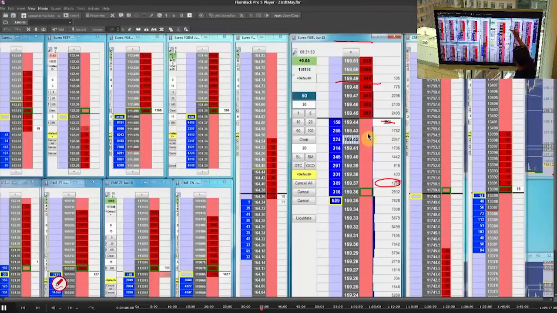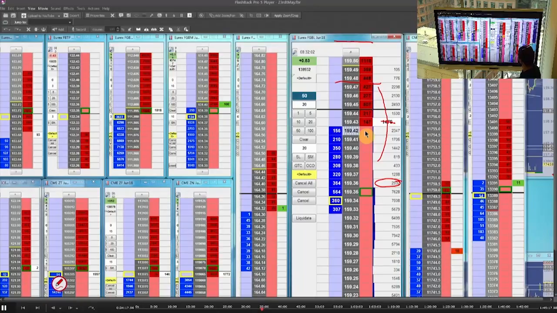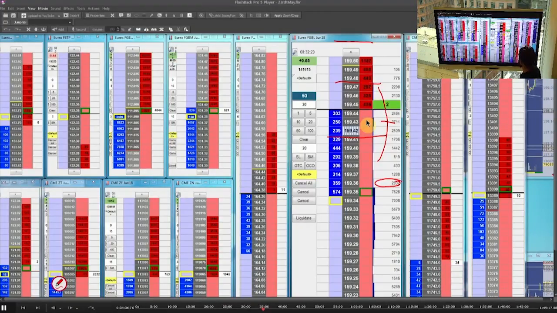So we're starting to see a bit of volume done in this sort of area. Again, just being prudent to potentially scale out a bit of his size. We didn't actually get filled on that 10 lot. And we're still seeing quite a bit of churn in this area, but still above the prior day's high, the inside break level. So as long as we're staying above here, you've got to be quite confident that we should at least take those 50s and complete the pattern. And you want to stay with this trade.